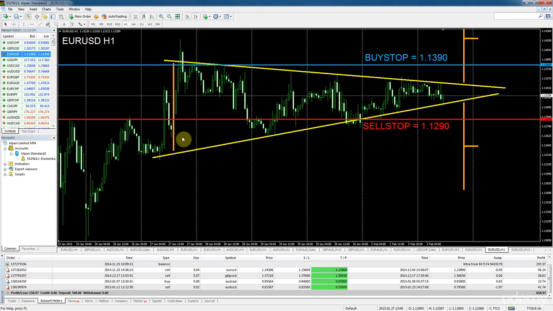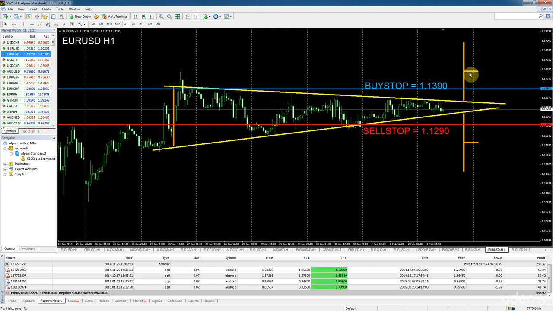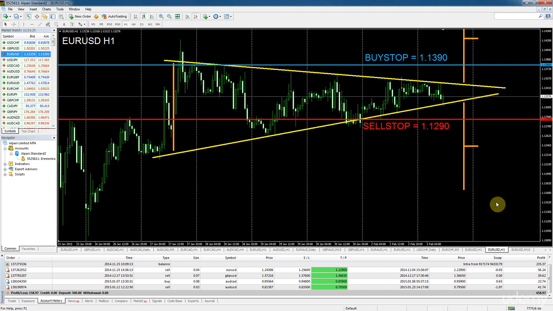triangles generally tend to burst out for about half of their base. So if this orange line marks the base here, then this is a copy of that same orange line. Half of it is about where this little orange line sticks out, and same way here. So it can burst further than that, but it can burst just about that exact distance, and that's where we will set our take profit. So this sell stop, as we discussed in the tutorial on pending orders, will be triggered once the price crosses this line, and hopefully the price will keep going, and then it will trigger our take profit.